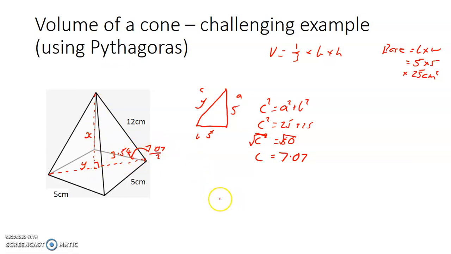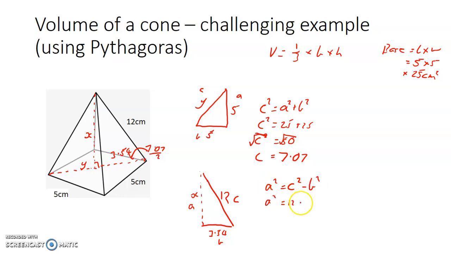So now if I need the height of x, I've now got a triangle which has got 12 on this hypotenuse. We've just worked out that this is 3.54 down here, and the last distance we're looking for was this side x, which was the height of our triangle at the start. So again, it's Pythagoras' theorem. The hypotenuse this time is there, so c, a, b, and I want to work out a squared, c squared take b squared, so a squared, 12 squared take 3.54 squared, so a squared is equal to 144.